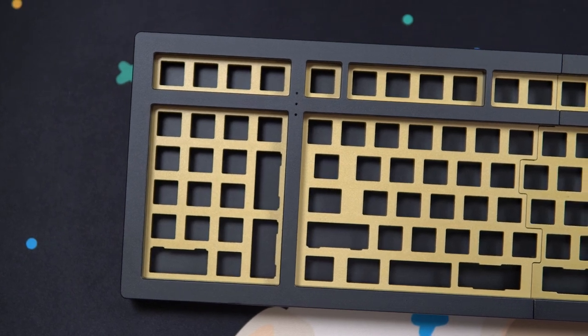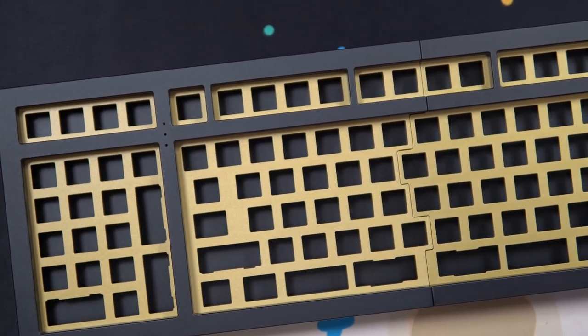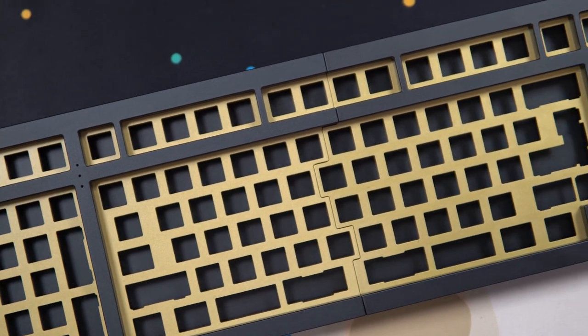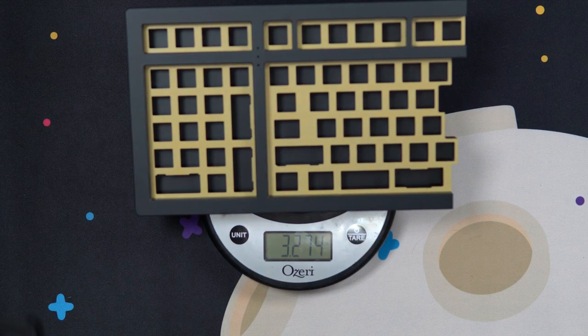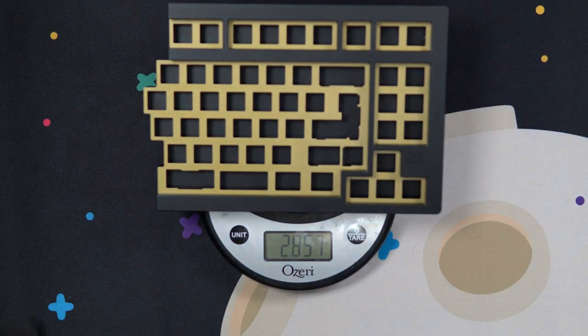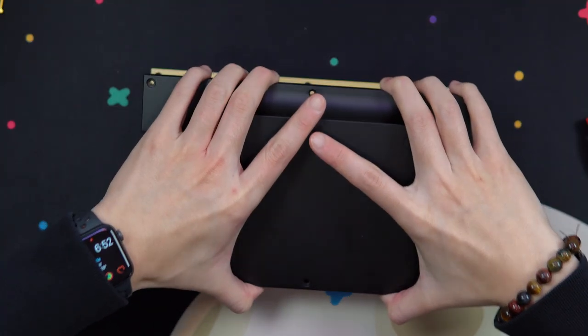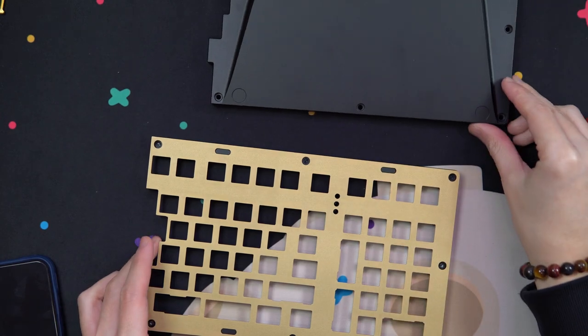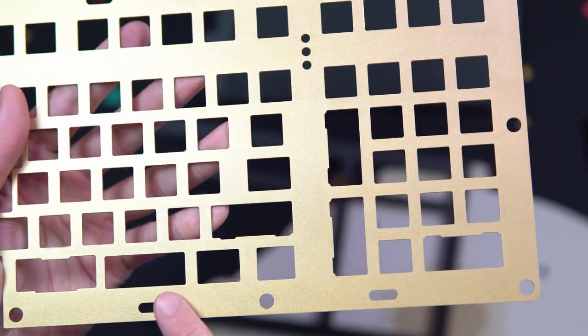The black is, well, black, so not much to say here, other than there's no flaws in the anodization. This thing is really heavy. Unbuilt, the left side is about 3.2 pounds, and the right side is about 2.8 pounds, for a total of about 6 pounds. Each half is secured by 6 screws on the bottom, and the plate has some extra mounting points to help you secure the plate between the case.